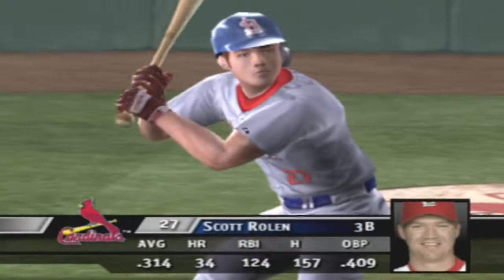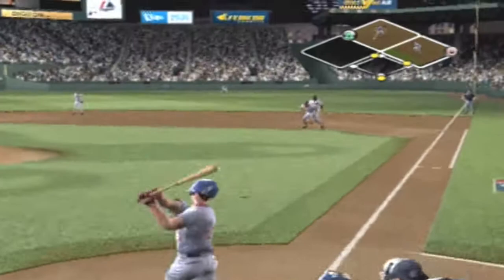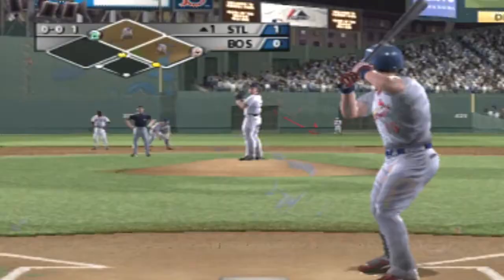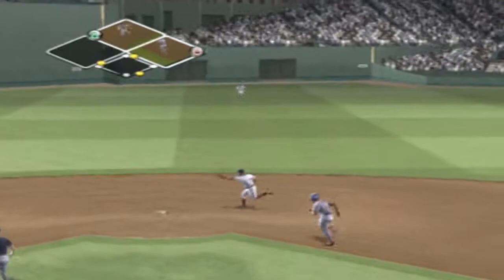Stepping in, Scott Rowland. Runners on first and second with nobody out. The catch is made by the first baseman — his quick reaction allowed him to make the play on that line drive. Nice play. When this batter faces a right-handed pitcher, it's like hitting off a tee. The runner tries to take him out at second. It took a lot of concentration for the second baseman to hang in there, and he completed the twin killing.